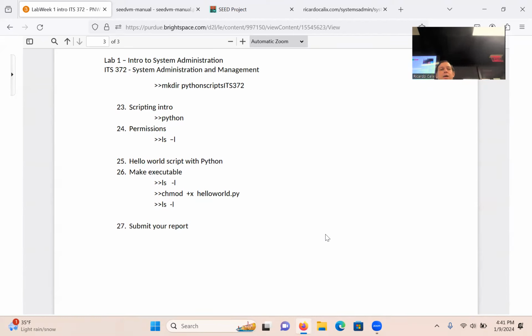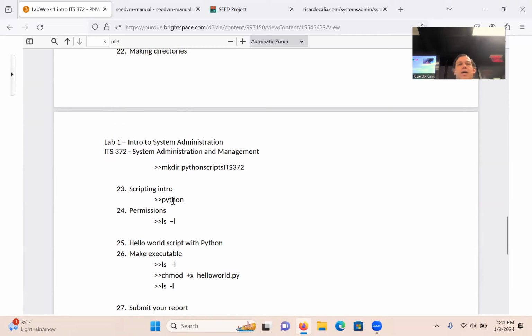Basically, you have two tasks this week: get that VM from the SEED website, download it, follow the instructions that I gave you, set it up as a virtual machine, and then run through these commands, take screenshots, and create a report. That's an important thing. So when you do any of these commands, please provide a screenshot and a comment, just one or two sentences, of what it is and what it's doing. For these first few weeks, we're just running commands. Later on, it's going to be more like, here's a problem, solve it.